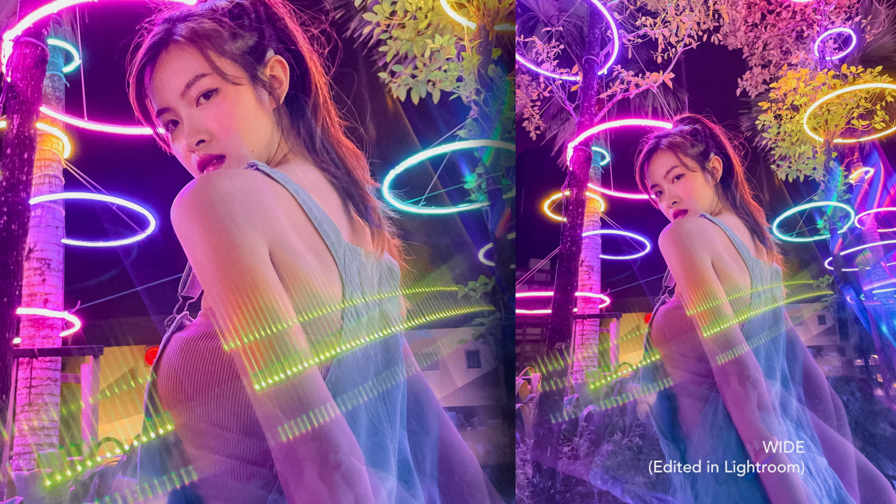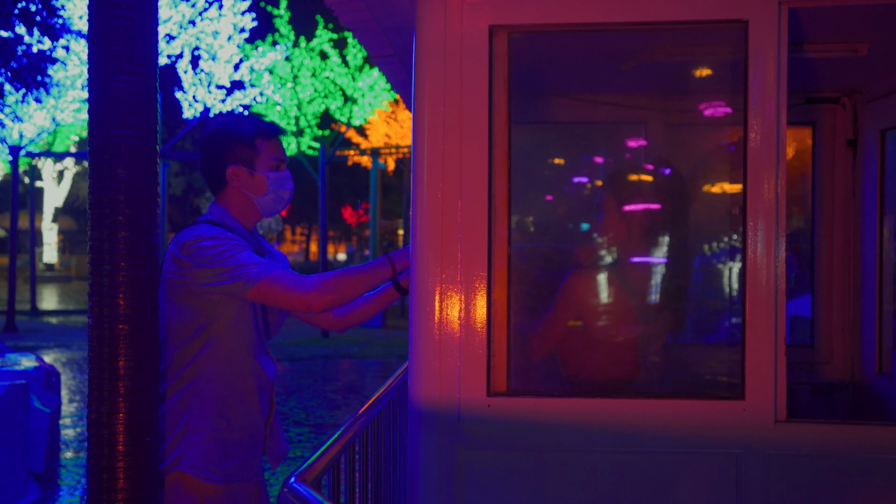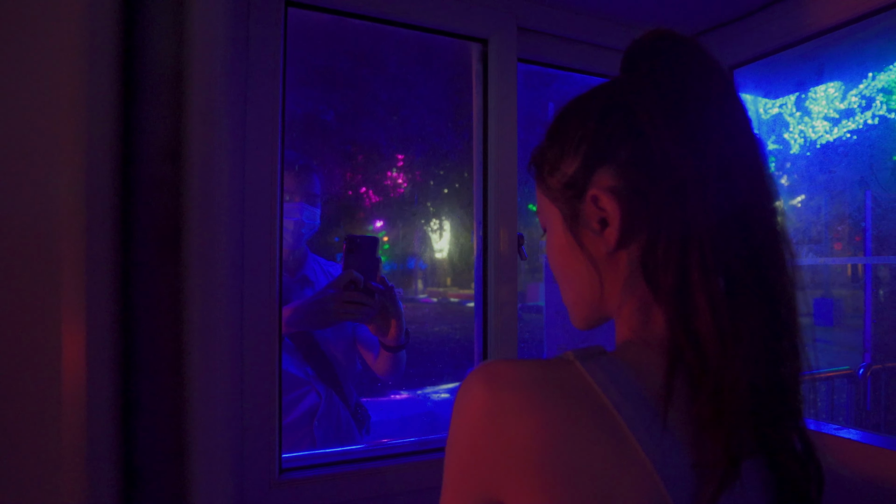At first, I was kind of worried about the end result because based on my previous experience with a semi-pro camera, the Nikon Z50, it doesn't really perform that great in a low-light situation like this. However, the iPhone 12 Pro totally changed my mind for a small sensor camera because it holds up pretty well at the end of the day.